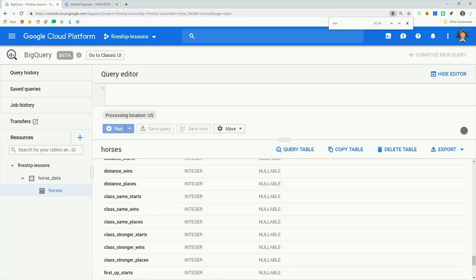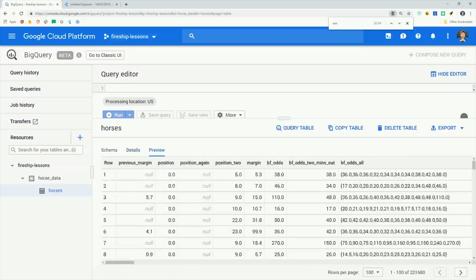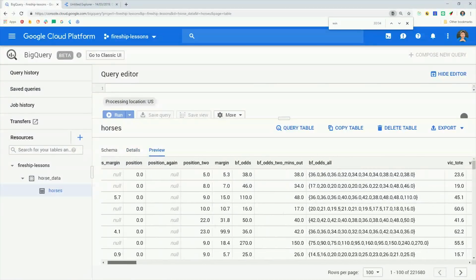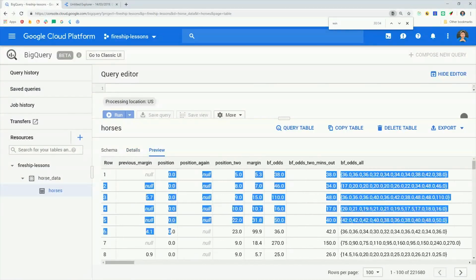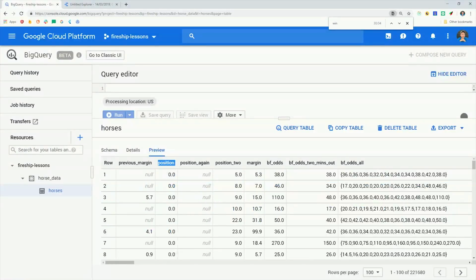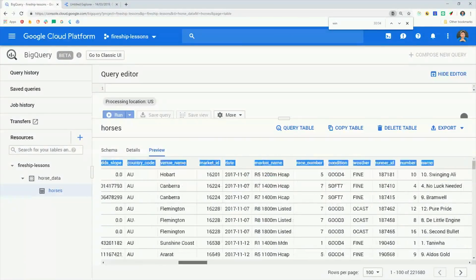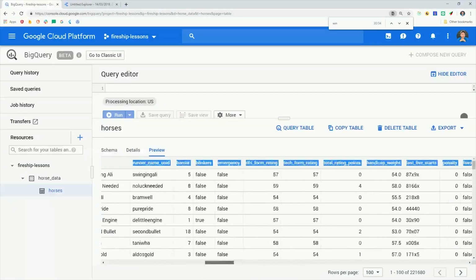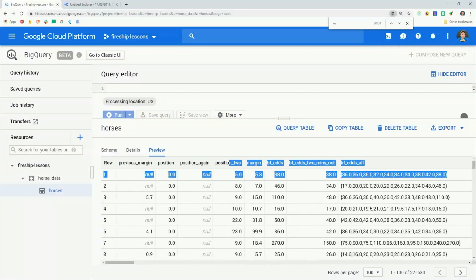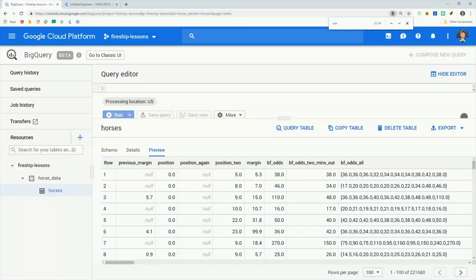If everything worked, you should have a table that looks like this, where the field names match the header row of the CSV file. You can look at the schema, and you can also preview the actual values in the table here as well. The next thing we'll do is make an actual SQL query against this dataset. We can do this directly in the console, but keep in mind you could also do this from the command line or with one of the client libraries.